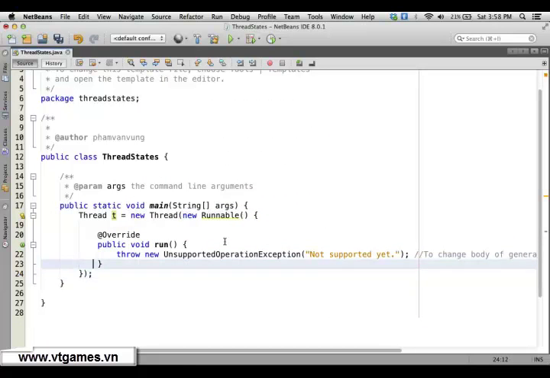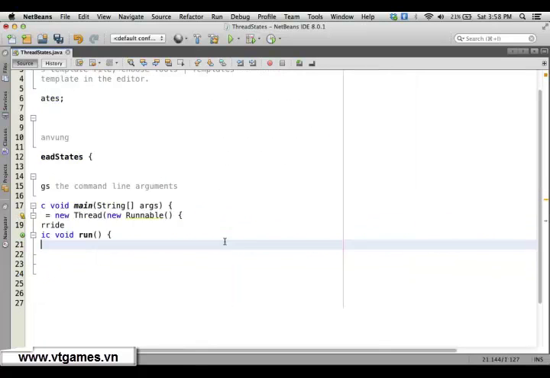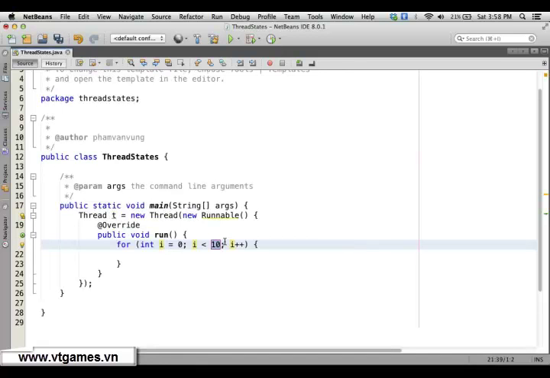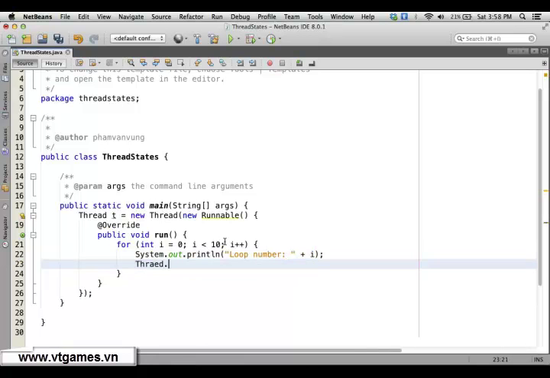When it is executed, it's going to display a for loop from 0 to 9, displaying the loop number i.